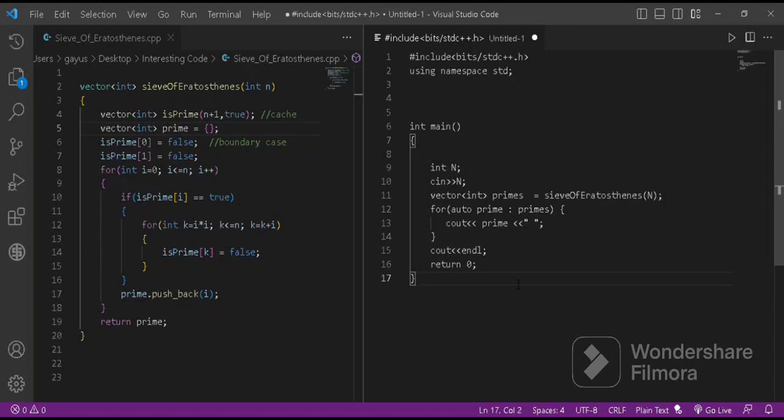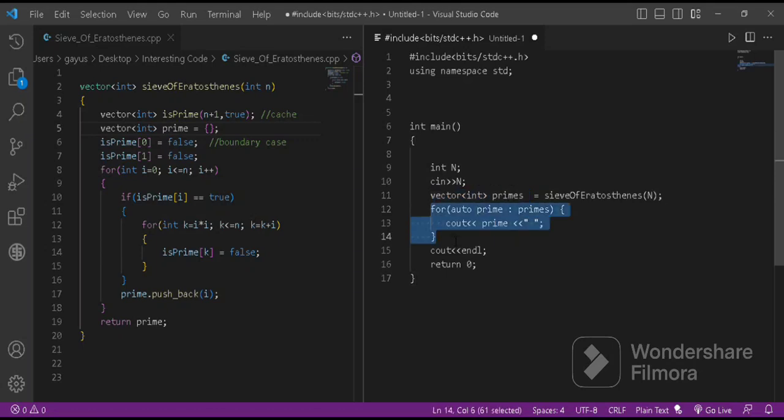So we should jump to the code, right? And this is a very simple implementation of the Sieve of Eratosthenes. There are many optimizations we can do, and you can find them on the CP-Algorithms site. They have a very great article. But here we will go very beginner friendly. All we are doing is taking an input n and putting it in the function Sieve of Eratosthenes, which gives us a list of prime numbers which we print out, right?